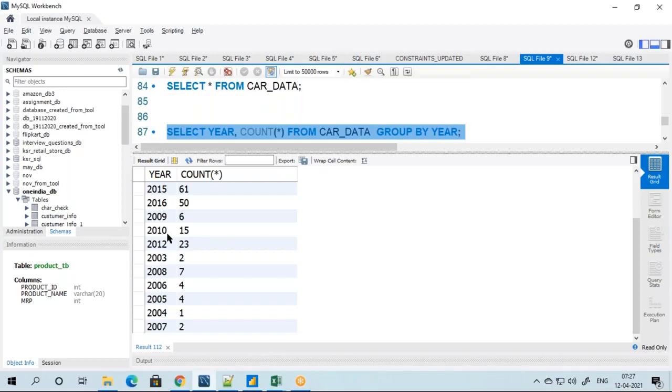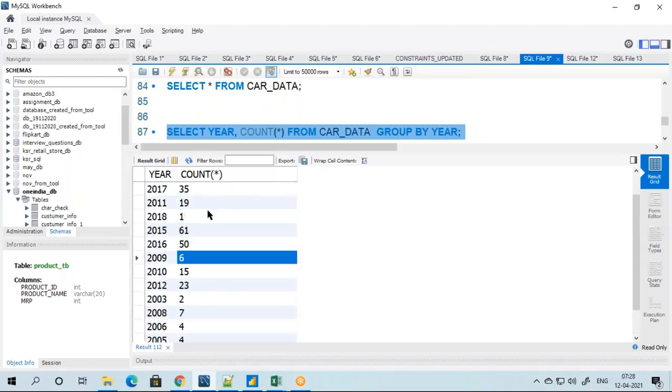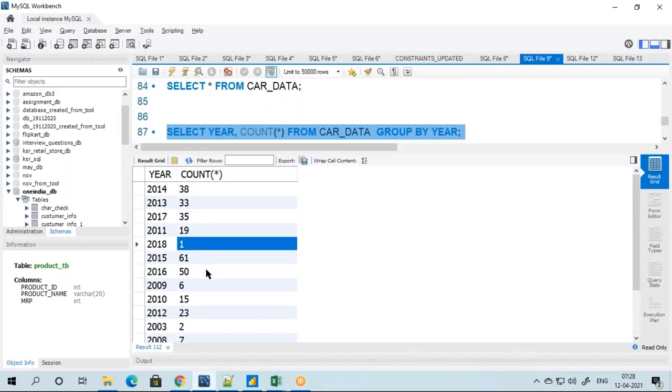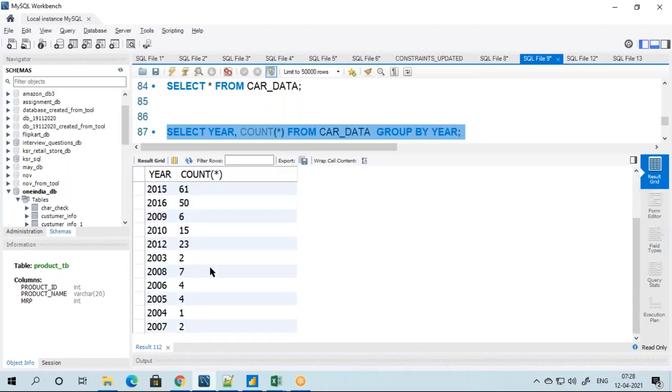But what this client says is, hey, in some of the years the car count is very low. If I show this to my manager, he will shout at me. I have to keep my reputation of the company. I understand that we were growing in the initial phase, but my client is asking me why this is very less.